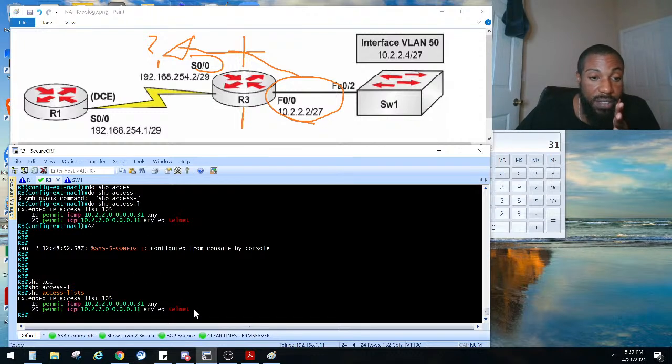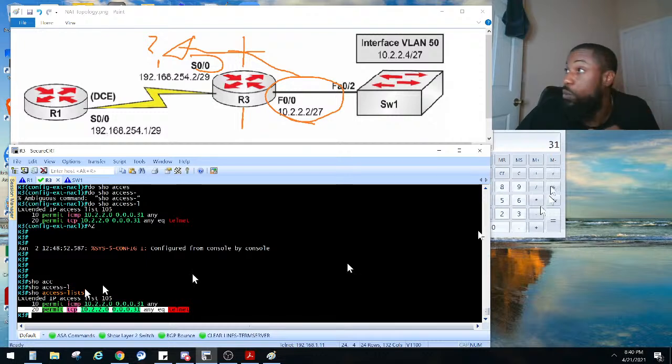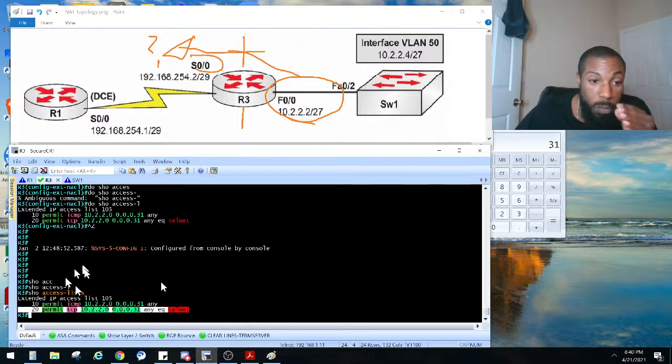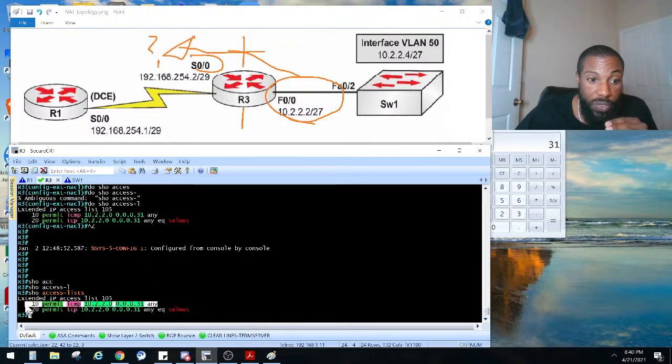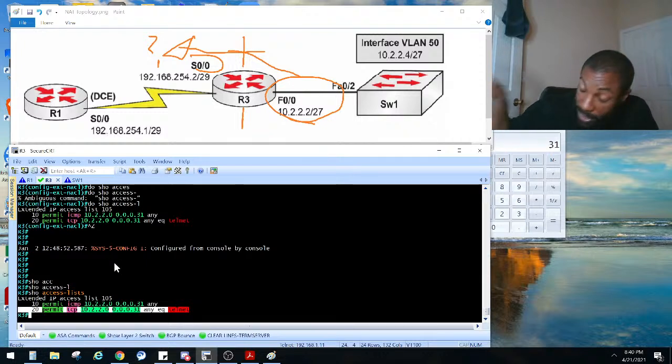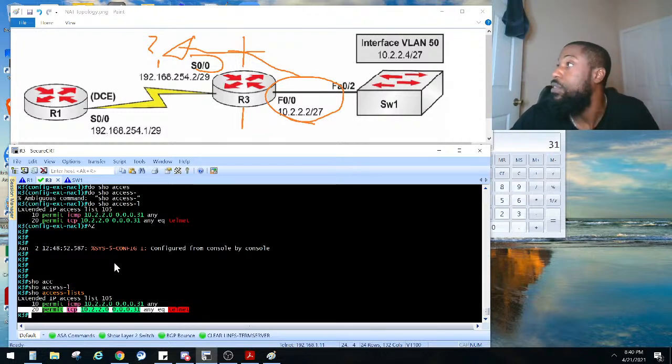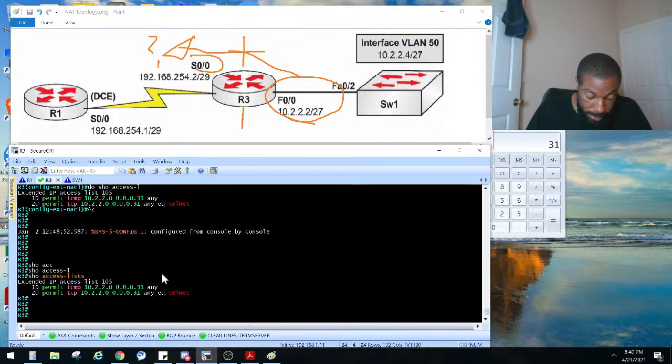That is what the access list is. So this is going to block ping or allow ping. This is going to allow Telnet. And there's something else that gets implied at the end. What is that? Pete said it. That's correct. The implicit deny all. So we're going to allow this, we're going to allow that. Anything else, you're going to deny it. So that's called the implicit deny. Exactly, Pete. Yeah, Joseph, Pete just said it correctly. It is the implicit deny that is at the end of every access control list.